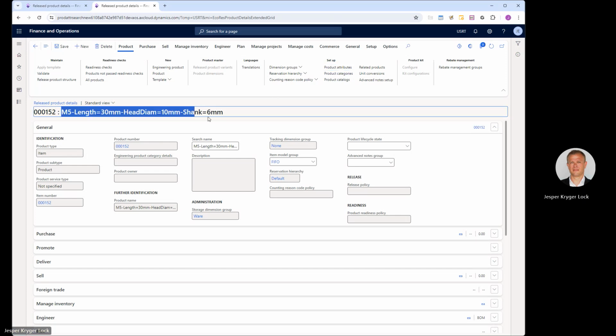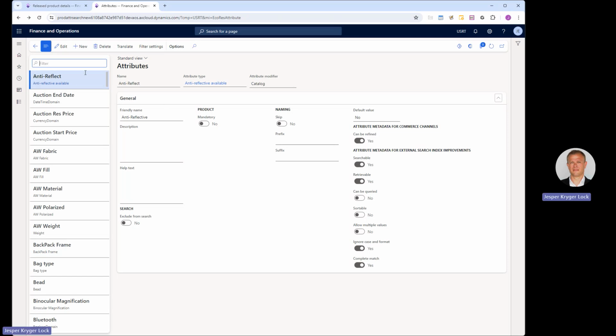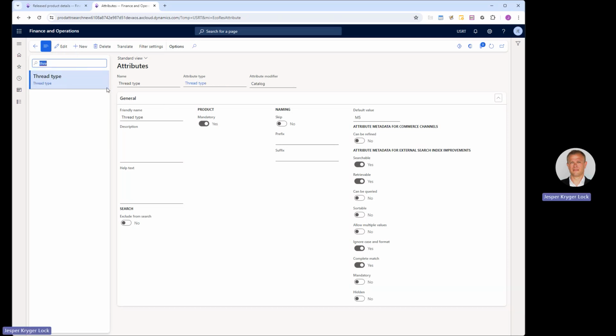So a little bit on where this naming is coming from. What I can choose here on the attribute is that I have an attribute for a thread type. This is mandatory, and I'm not skipping it from the naming.